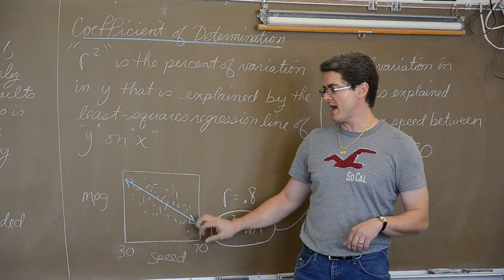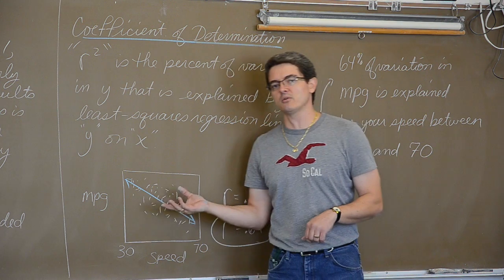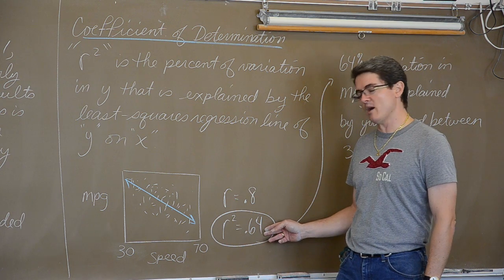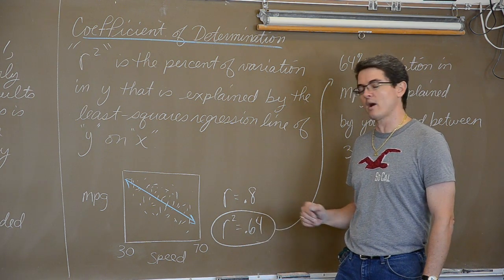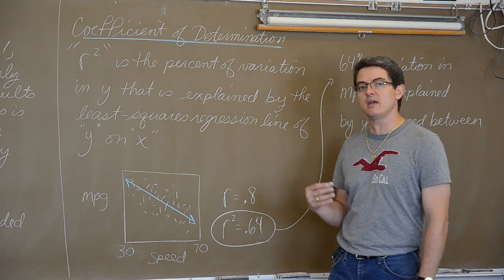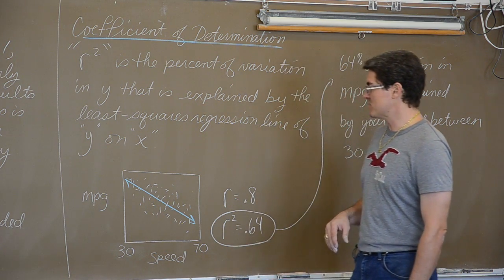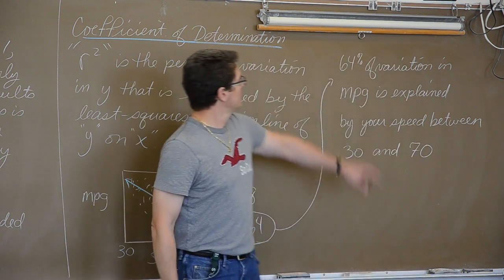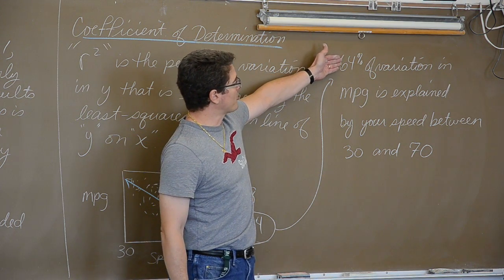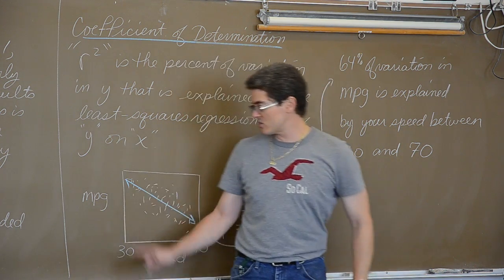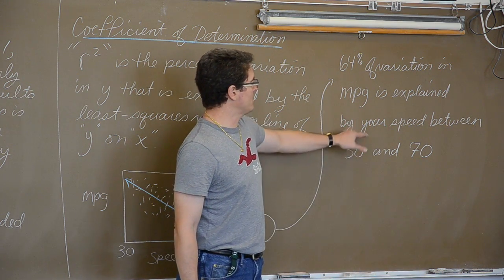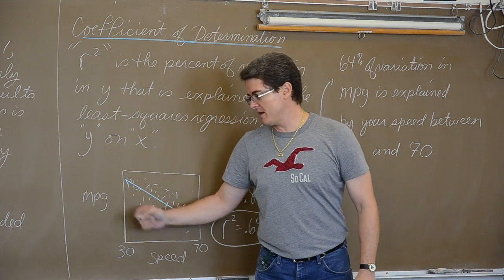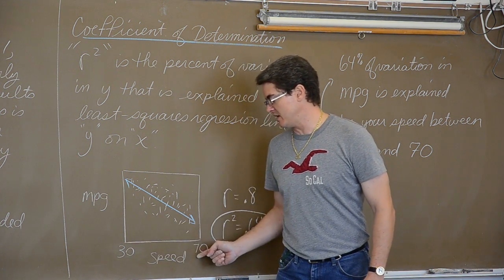Well, let's say I've collected this data, I've shown that it's linear, which again I'll show you in a calculator lab video a little later, and we get an R value of 0.8, and an R squared value then would be 0.64, because 0.8 squared is 0.64. This literally is squaring. It's not just a little footnote or notation. How are you supposed to interpret that 0.64 based on this definition? Well, your summary statement would be that 64% of the variation in miles per gallon, the variation in Y, is explained by the speed you're traveling between 30 and 70.